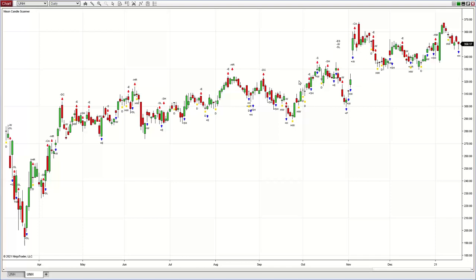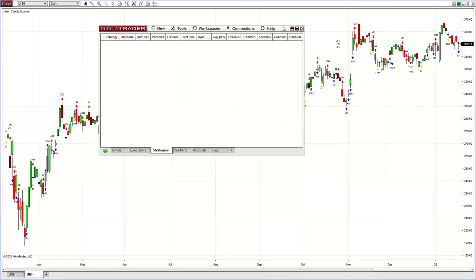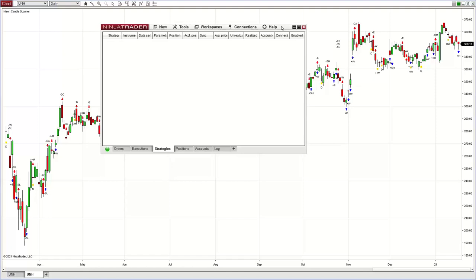So that's where you would bring up what's called a market analyzer. This is essentially like a spreadsheet, a table that Ninja has created that you would either use just as a watch list of stocks and instruments that are linked up to charts, but also it could be scanning for something. In this case, we would be scanning for the NCS. The one thing that will always show up whenever you turn on Ninja is the control center. This is where you would find everything.